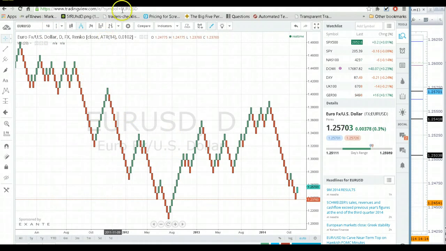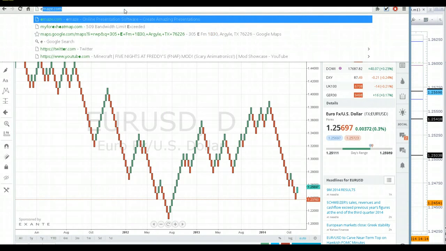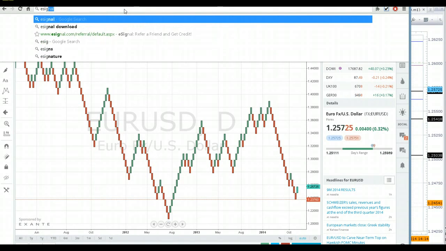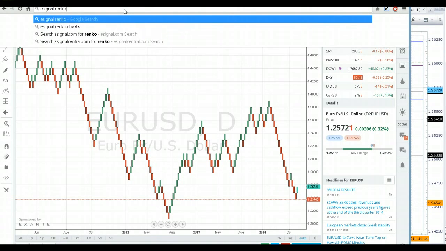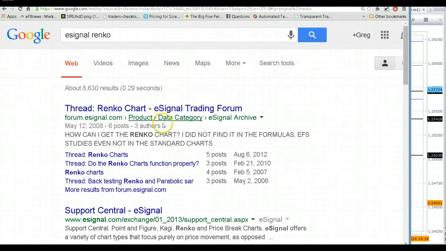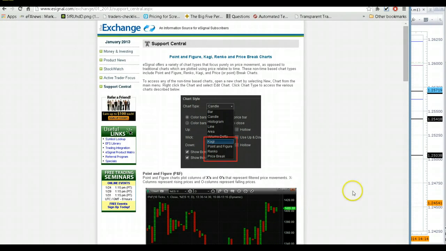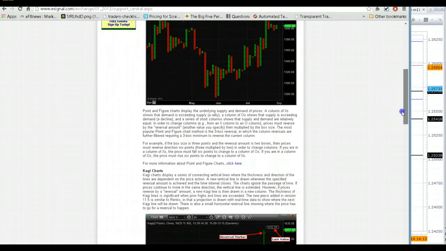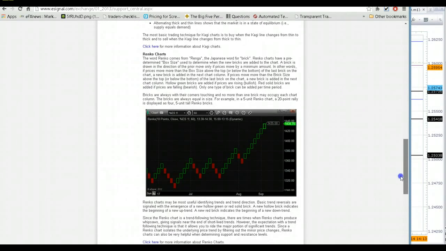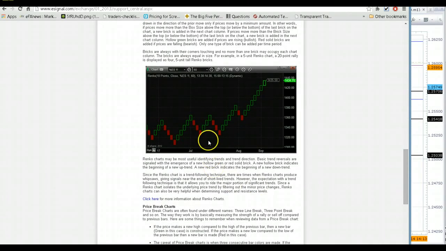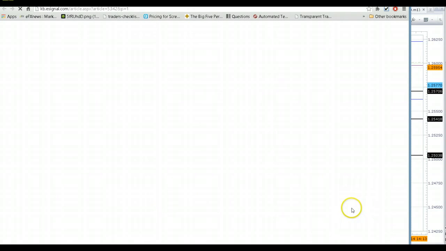So here now, Esignal is another one. Again, if you already have Esignal, you say, I got Esignal, but I don't really use it. Esignal and Renko, there's a plugin for Renko, and I think they have point and figure, Kagi, and they have Renko in Esignal. So if you have Esignal, you can find out more about real time there.